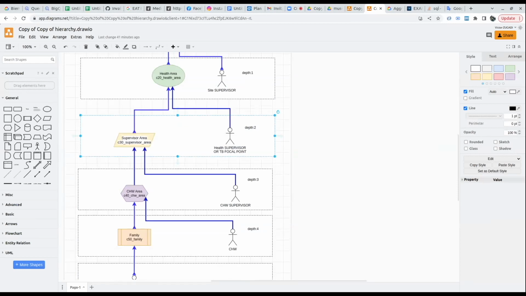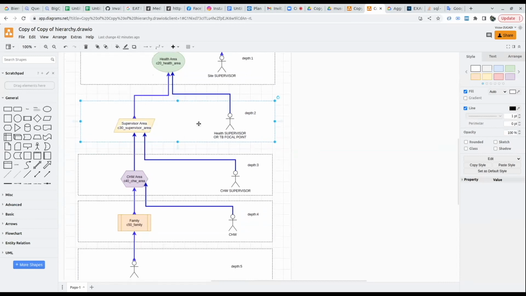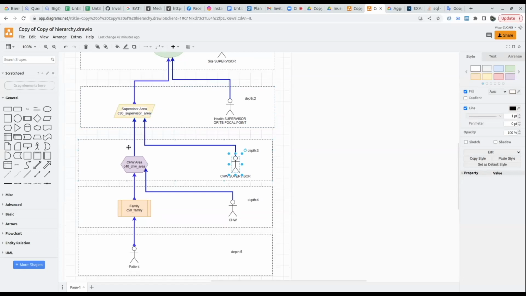So we are limiting the replication depth to 1 in order to limit the number of docs to sync by the users that are attached to this place, the supervisor. So like this, our supervisor users have only access to these 2 contacts, the CHW areas and the supervisors. And that works very well for us.